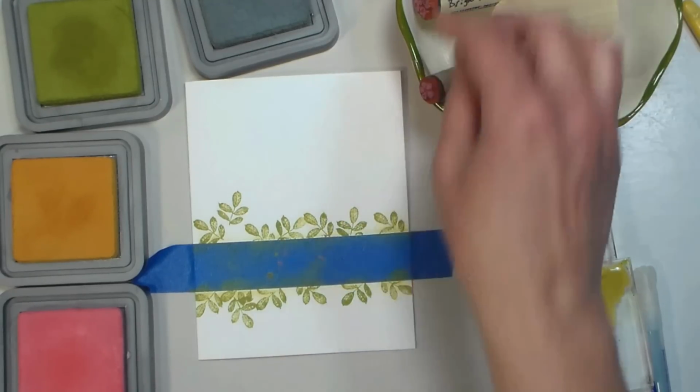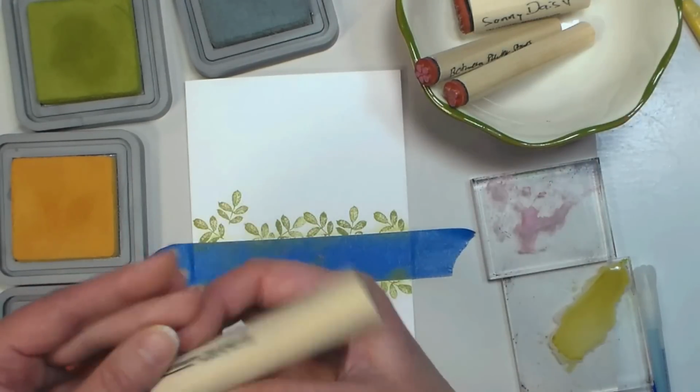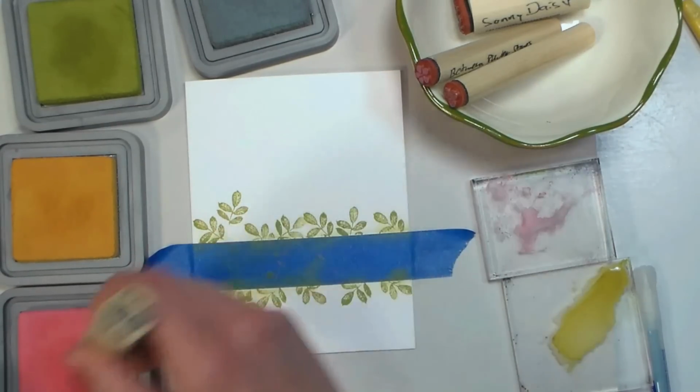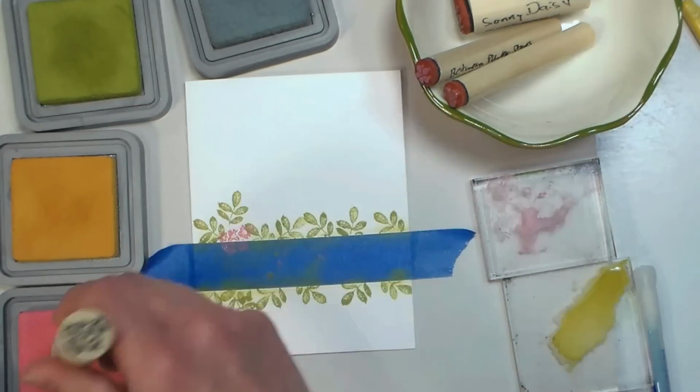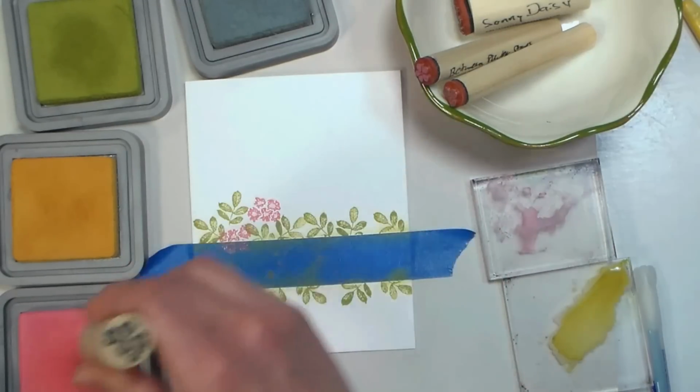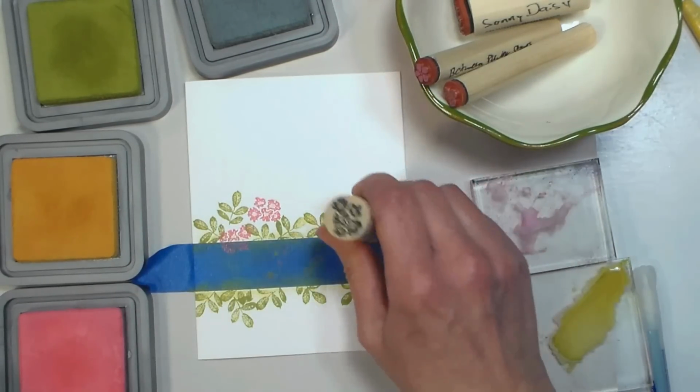Okay, and now there's this pretty petunia stamp. This is from Bright New Day, and I just like it because it fills in a lot of space. So I can do one there and kind of have it off the edge. I can turn it and do it up here. I can put it in over there.